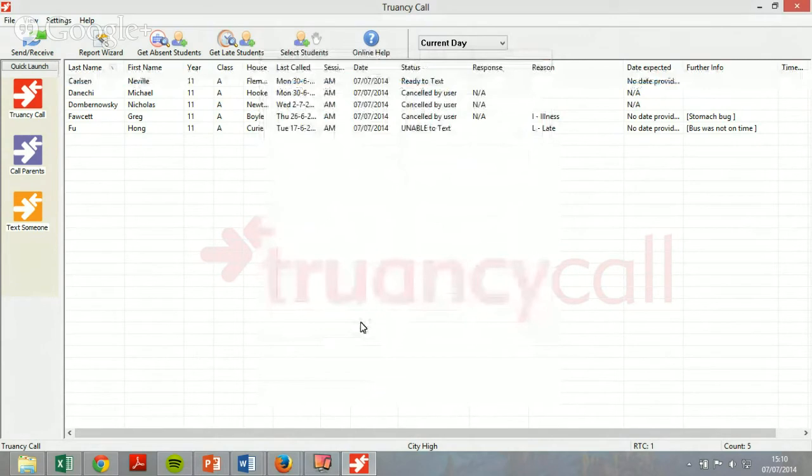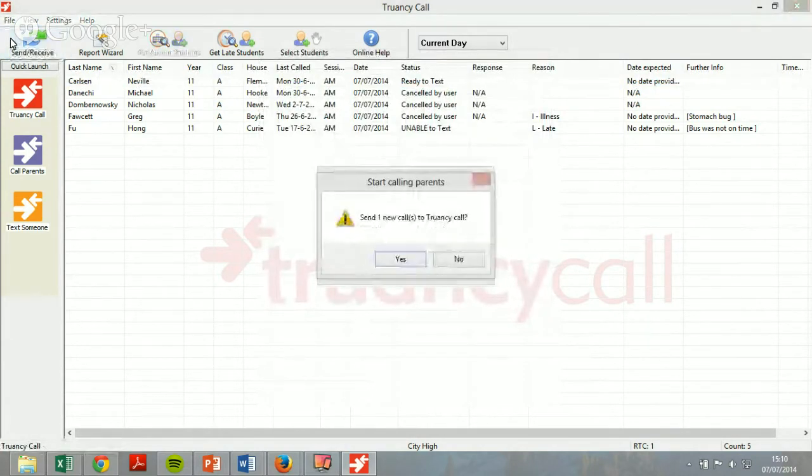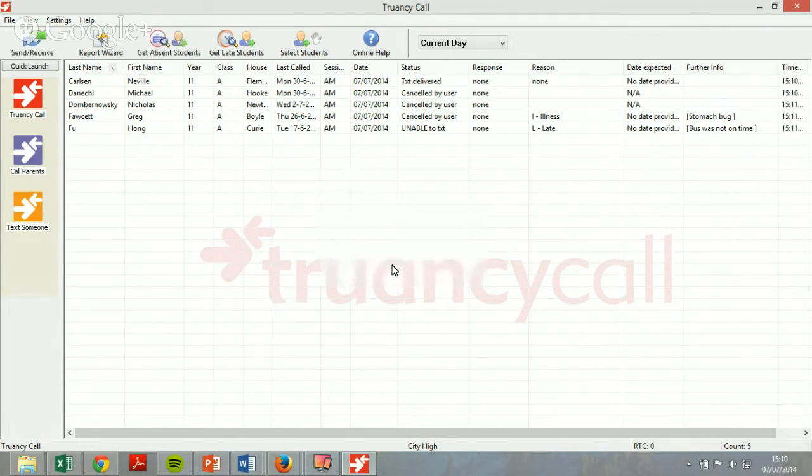All you would have to do is press send and receive in the top left-hand corner. I understand that having one absence without a reason is very unrealistic, but all you would do now is click send, and then all them messages will go out instantly. If you have 10, 15, 20 absences with no reasons, they will all get sent automatically.